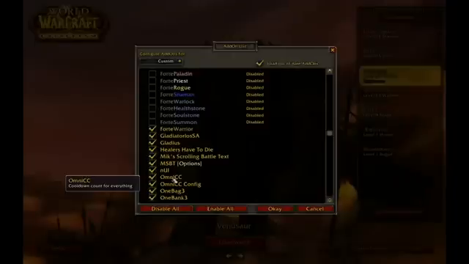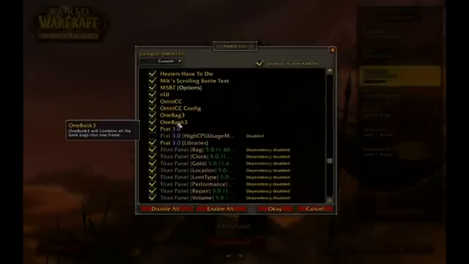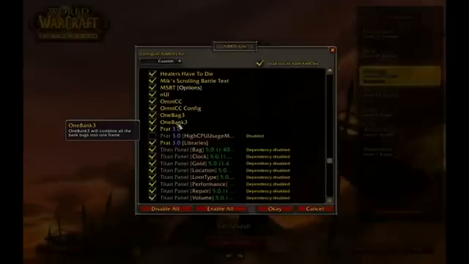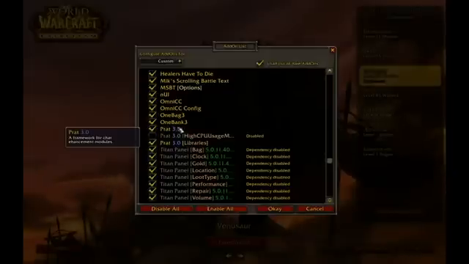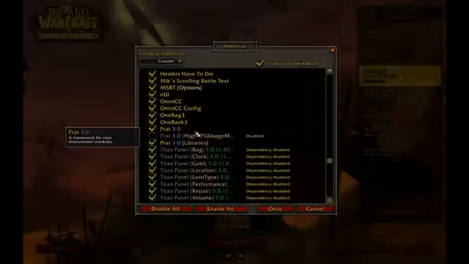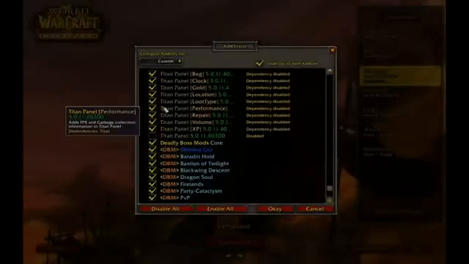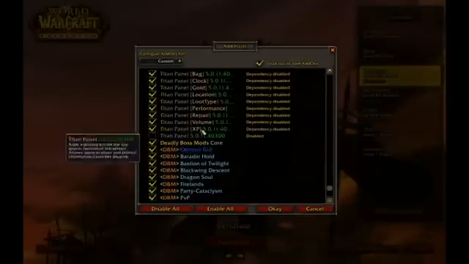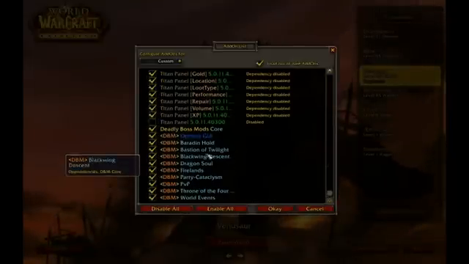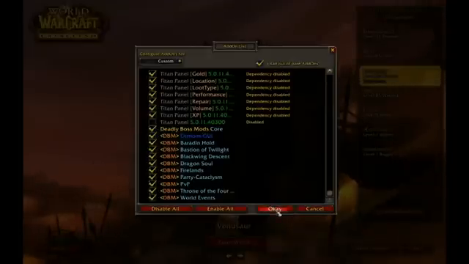Omni CC, cooldown count for everything. That's another one. One Bag, One Bank makes it so I press one button, or when I open the bank, they're all just one thing. So that's nice, you'll see that. Prat basically tells me who's talking, what class they are, what level they are, and I can copy and paste things from chat. Titan Panel doesn't really matter, it just tells you how much gold you have, stuff like that. Deadly Boss Mods is a given. You should know what that is anyway, but it tells you what's good.